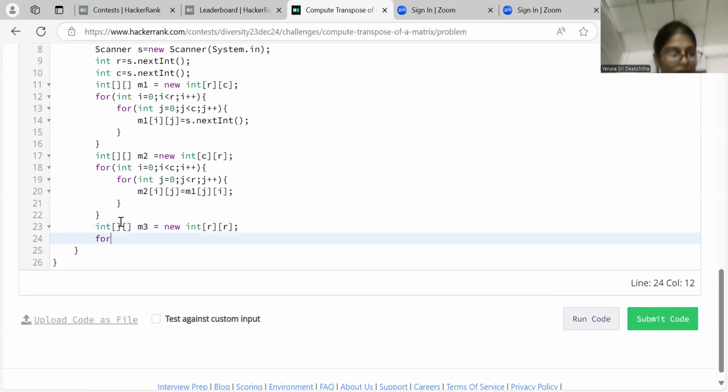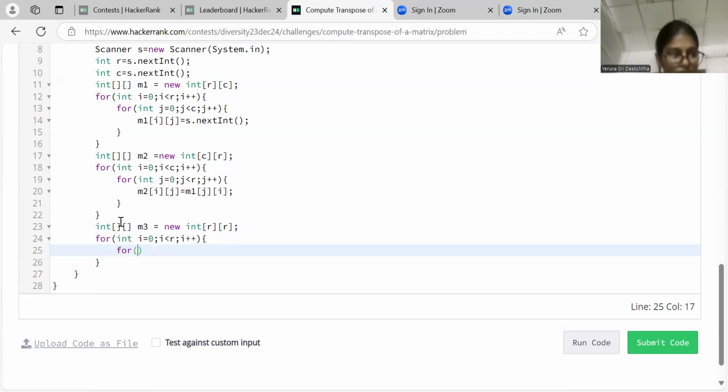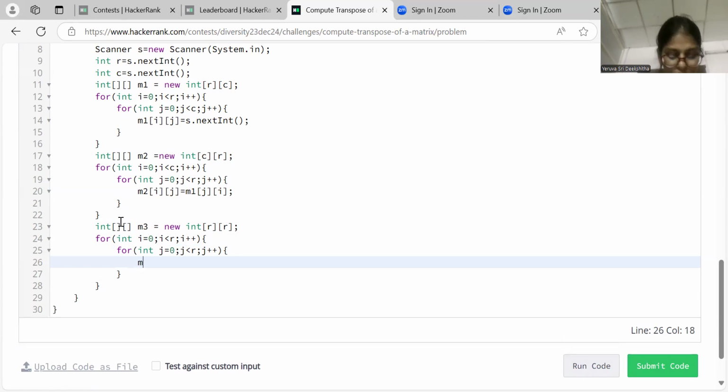So now we have to write the code for the product of the matrices. First, we set each and every value of the third matrix to 0.